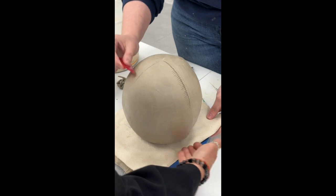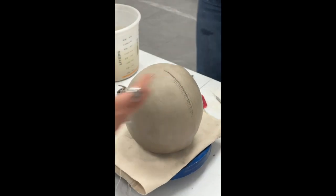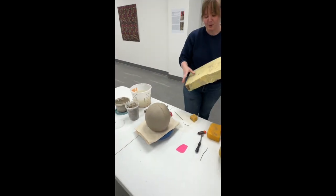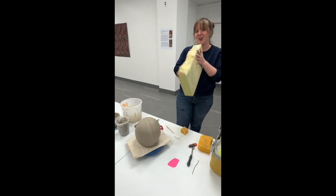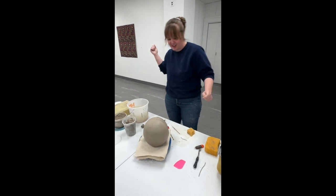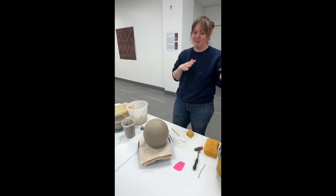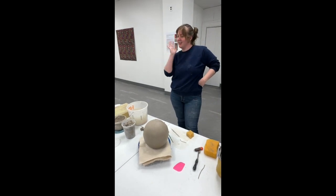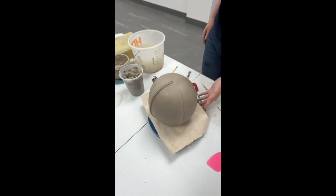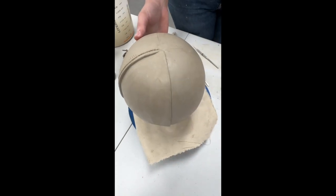How do you work all the way around a sphere? Foam is your best friend. You wait for the piece to get leather hard and then use foam — this is just from a couch cushion. I find couches on the side of the road or in dumpsters, peel off the cover, wash them, and there are some that live under my desk. Everyone's like, 'Do you sleep on those?' I'm like, no, those are for my ceramics. So you don't start the stitch process until the clay is leather hard.